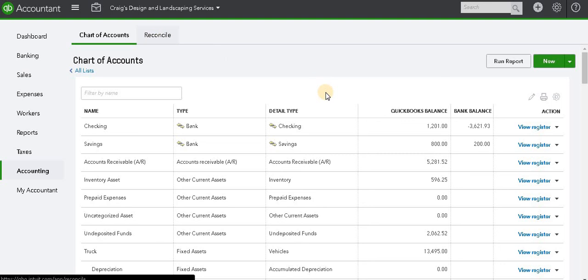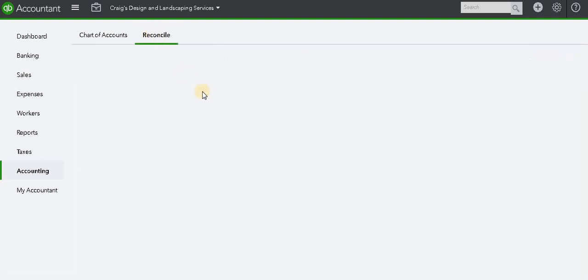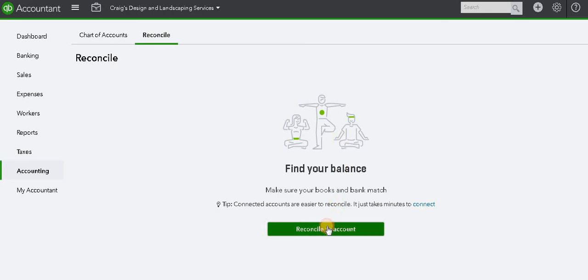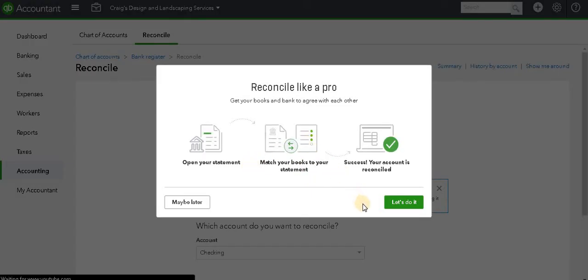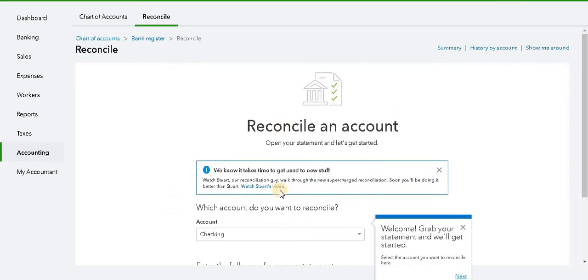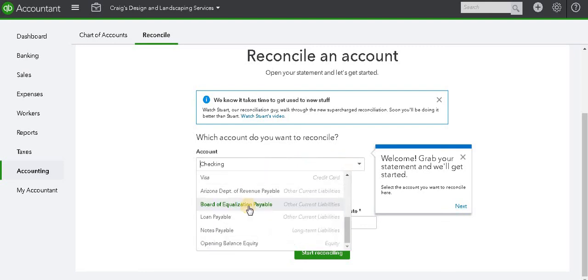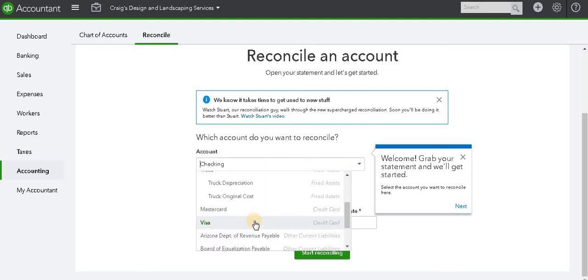Let's go to the Reconcile tab. In this tab, we can reconcile bank accounts. For other accounts also it's possible. Here's a drop down of accounts that can be reconciled.